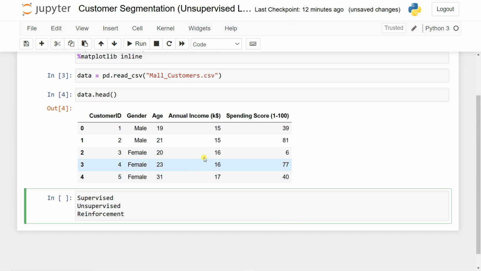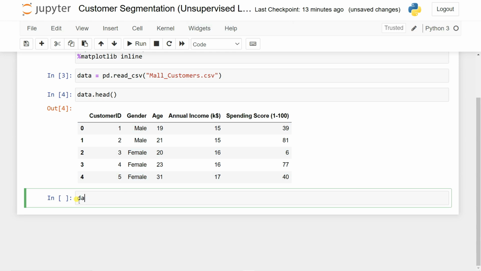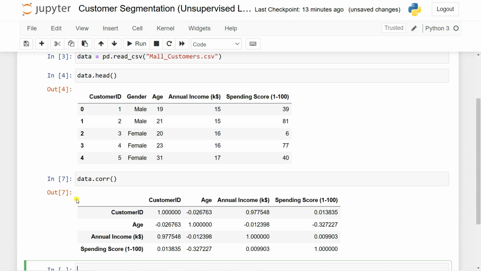Why? Because if you see the dataset, we don't have any target column or any target classes. That means we need to segment the customers based on certain data points. That means this is a clustering problem, or an unsupervised learning problem. Now let's see the correlations between our data. Let's say data.corr. This is how we can divide the problem statement into supervised and unsupervised learning problems, based on the target classes. Because in supervised learning we have supervision, and in an unsupervised problem we don't have any supervision, we don't have any target classes in the data.